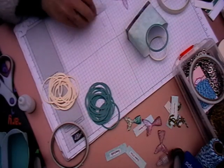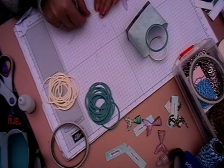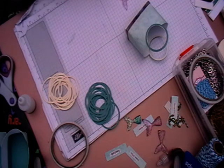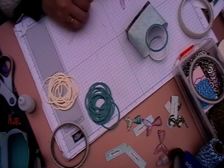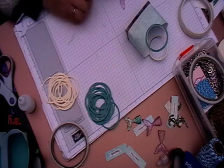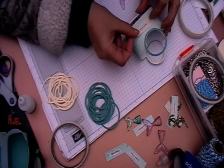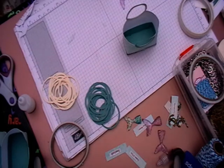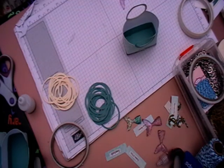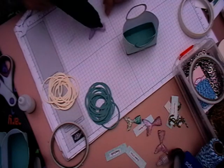And then with this one, you want your hot glue and you want your double-sided tape. There we go. So you want to grab your hot glue. Whoops, a daisy. And then I put mine on the back of my acrylic.